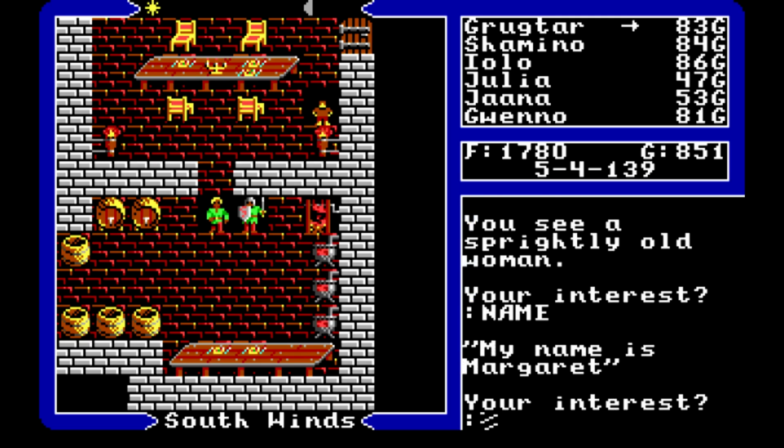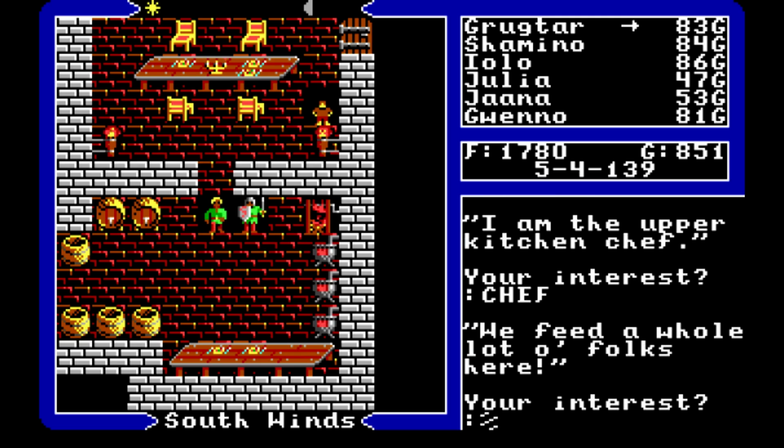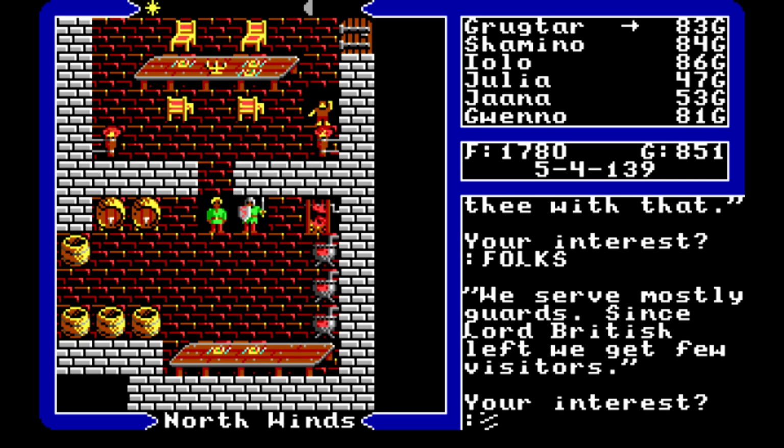What's your name? You must be Grandma. Yes. What's your job? I'm the upper kitchen chef. Tell me about being a chef. We feed a whole lot of folks here. How many people do you feed? What kind of folks? We serve mostly guards. Since Lord British left, we get few visitors.